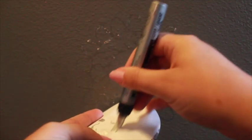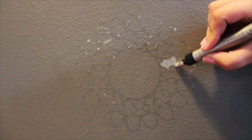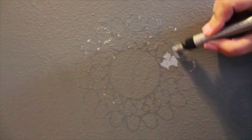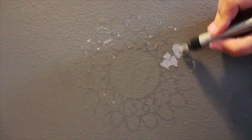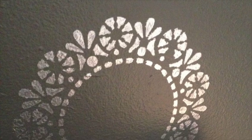If the pen seems like it might be drying out, press the nib down on a piece of scratch paper and the ink will flow perfectly again. I love this shimmery doily pattern, and it was so much faster and less expensive than wallpaper. Plus, I can paint right over it if I decide to try something new.